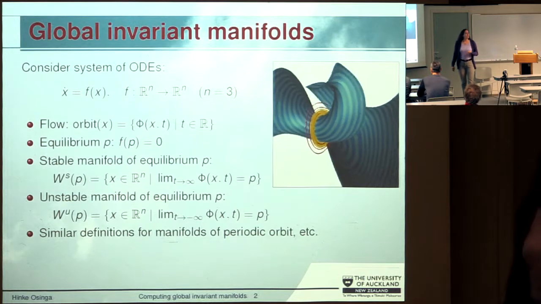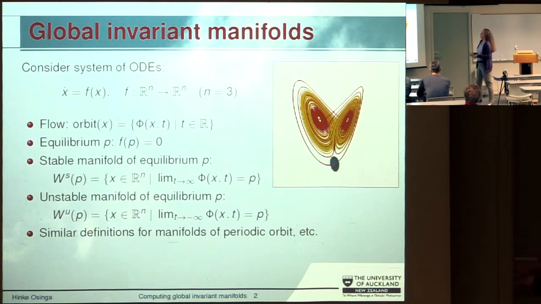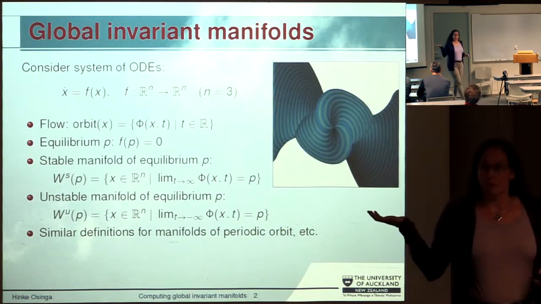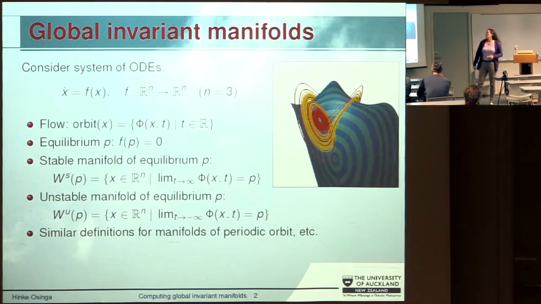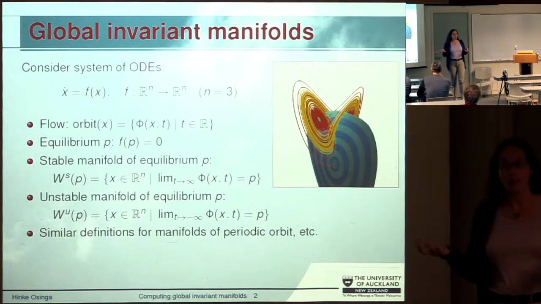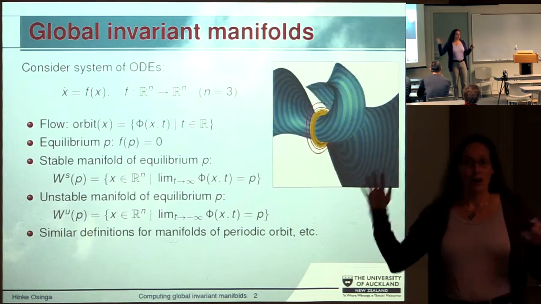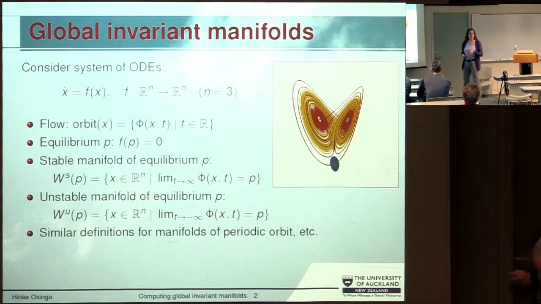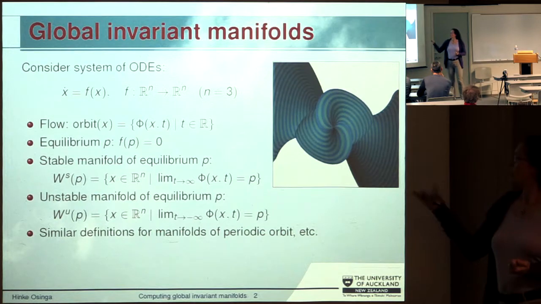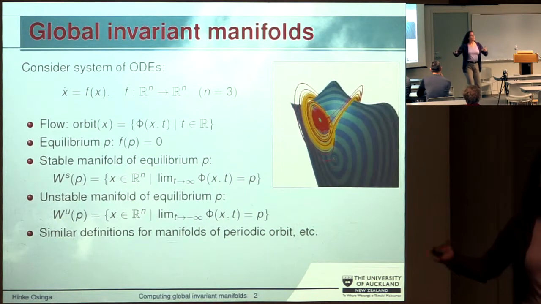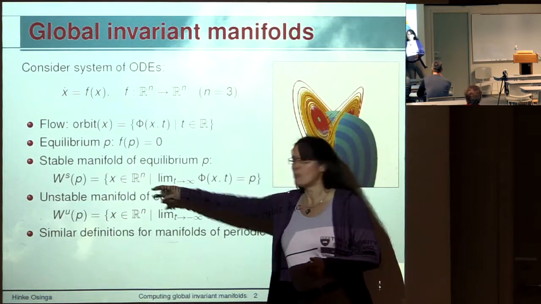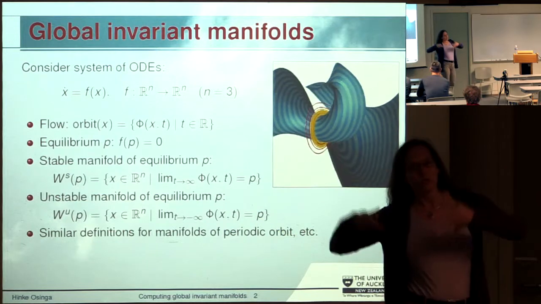The vector field induces a flow, and I have all these definitions relative to the dynamics induced by this flow. For example, an equilibrium, where the right-hand side equals 0. I have stable and unstable manifolds of this equilibrium. If the equilibrium is hyperbolic, all eigenvalues are off the imaginary axis. I can collect all the eigenvalues that lie to the left of the imaginary axis. If the total number is k, I have a k-dimensional associated stable manifold, consisting of all the points in space that converge to the equilibrium.